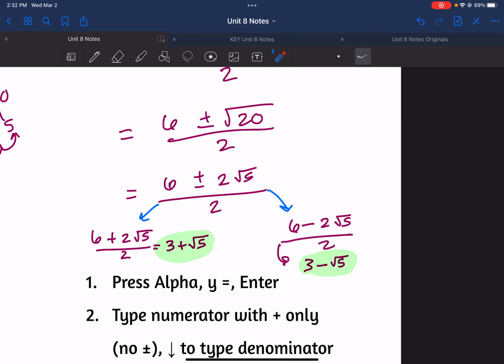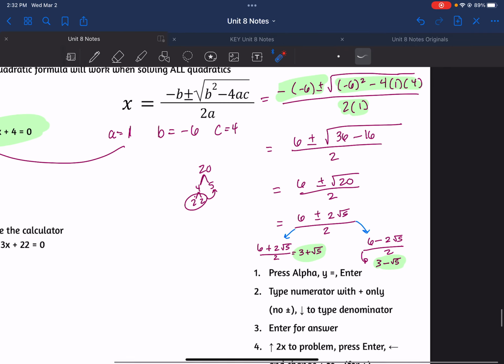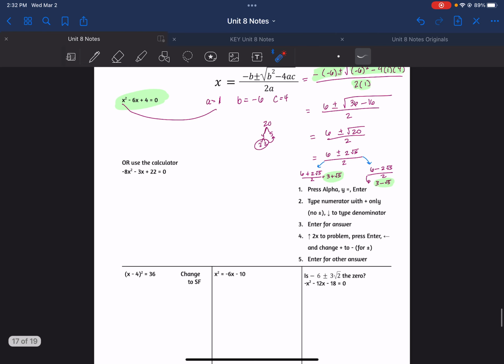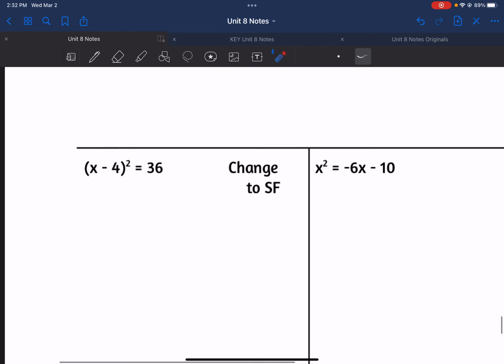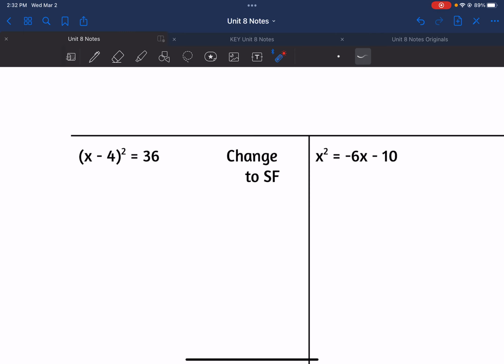All right, so here we go. So we have that as an answer. Now that's using the quadratic formula. Now let's go ahead and do a few more of these examples, and then you guys will be set for your homework. All right, so again, this right here, we don't have it in standard form. We need to have it in standard form like this, sorry. Ax squared plus bx plus c in order for us to get my a, b, and c values, right? We need to do that. So let's go ahead and do that.